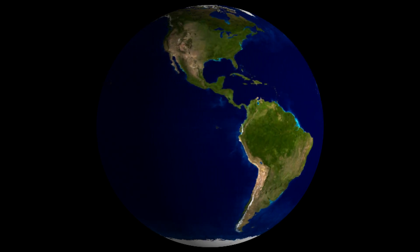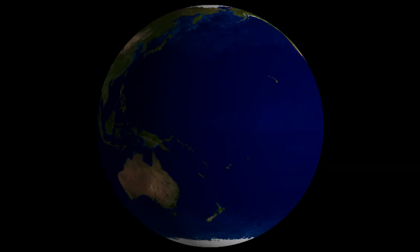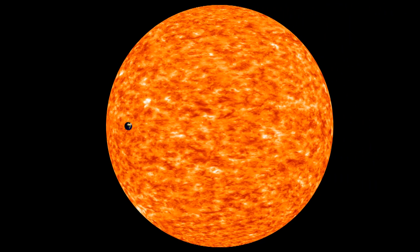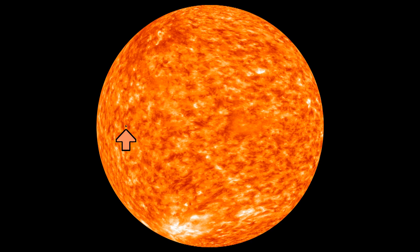The Earth has an average diameter of 12,742 kilometers, with average outstretched arm lengths of 1.7 meters — 7.5 to 8 million people holding hands would measure the thickness of the Earth. Next to the Sun, the Earth is but a pebble in space, because the Sun's diameter is approximately 110 times that of Earth's, enough to fit approximately 1 million Earths inside.